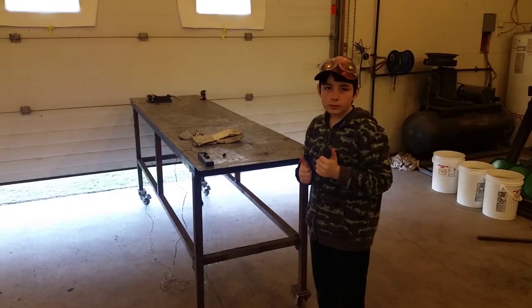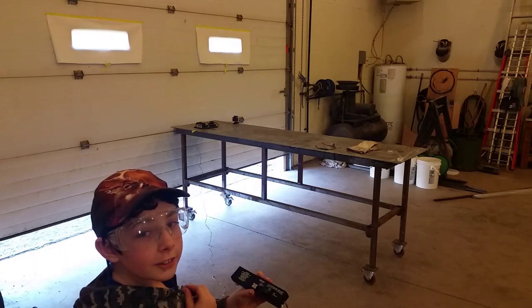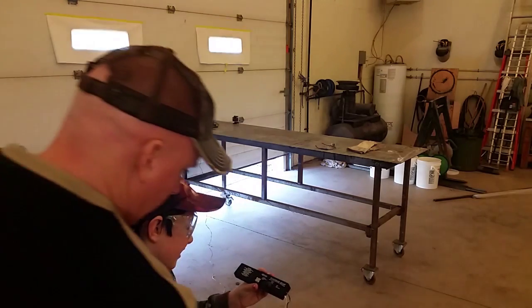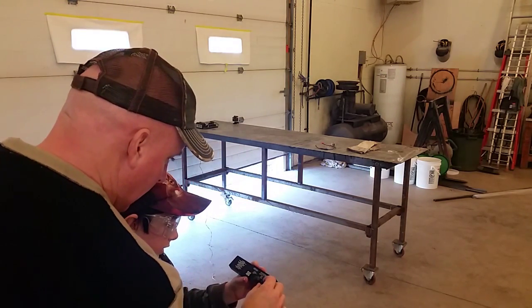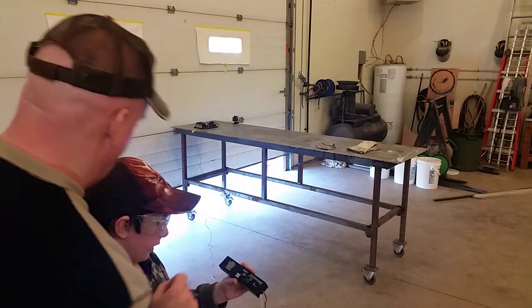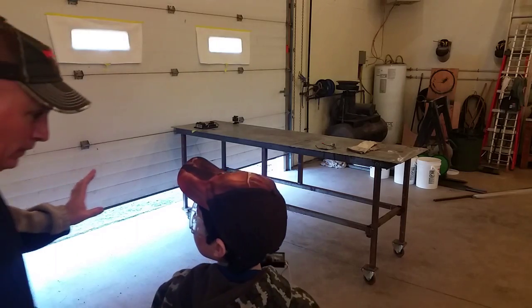Let's move this stand over here and get ready to go. Hopefully it's not a fail because we never use these in a while. So this key - this is my first time launching a rocket. This little key goes in here, this will light up if everything's working right. And we haven't used this in a long time. You just hit that and you're going to wait, because I'm going to be over here for safety.